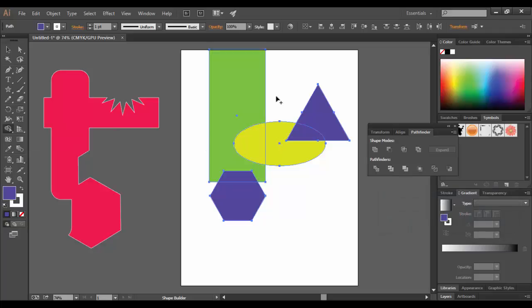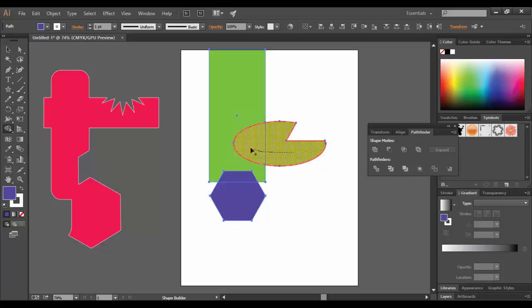The way it works, as you hover over a shape, the area will highlight with a grid kind of pattern, and it will have a plus symbol next to it, meaning that you're going to combine the shapes together. If you hold Alt on a PC or Option on a Mac, you'll see a minus, which means you'll subtract. So let me show you first how the subtract would work. Say I want to subtract this triangle from this ellipse here. I can click here, and all of a sudden that's gone. Now if I hold Alt or Option on this part, that is gone. So I'm left with an opening, kind of like a Pac-Man mouth here.